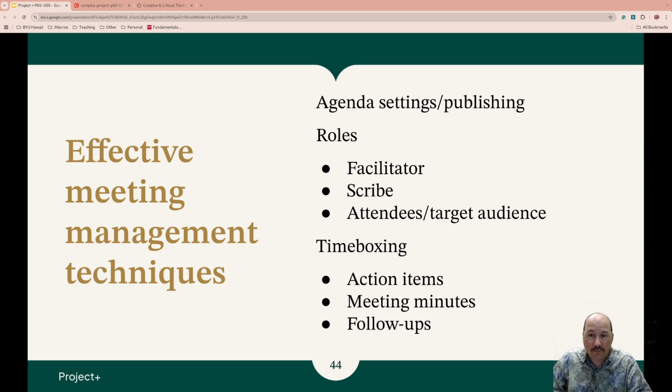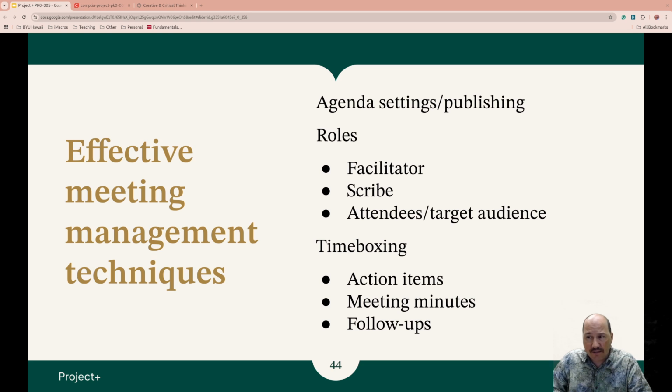With roles for an effective meeting, you have the facilitator, the person who's kind of guiding the meeting. They're supposed to help encourage participation and make sure that we're sticking to the agenda, or at least how we run our meetings. You have someone who's a scribe. Now, depending on how big you are, you might not have a scribe, and that facilitator might be having to try and take notes at the same time, which is hard sometimes for some people. Other times it might be someone who's learning how to be a project manager, taking the notes.